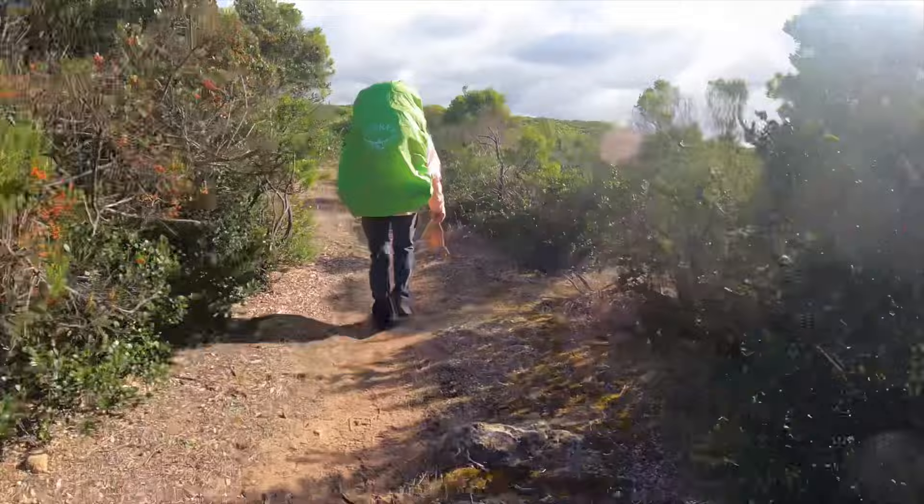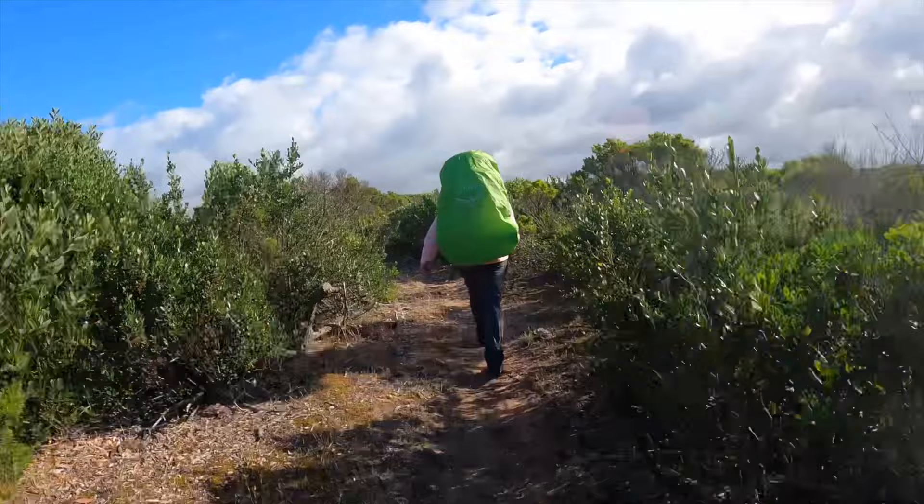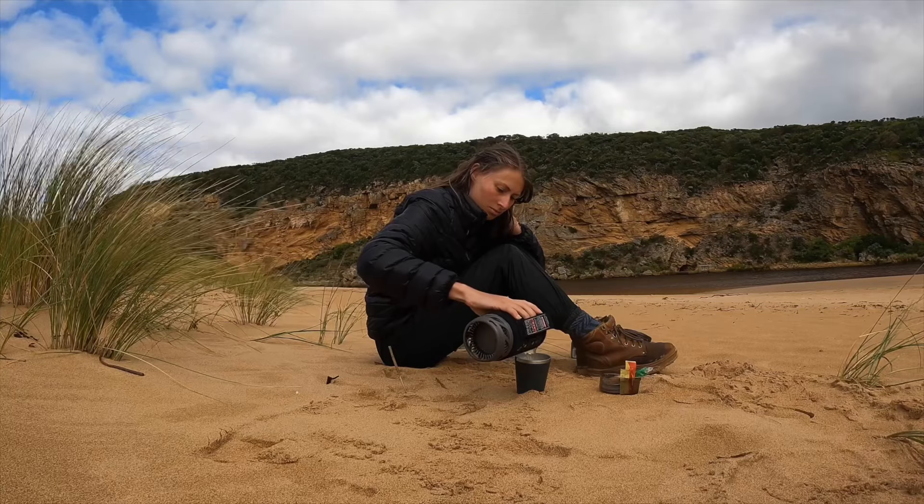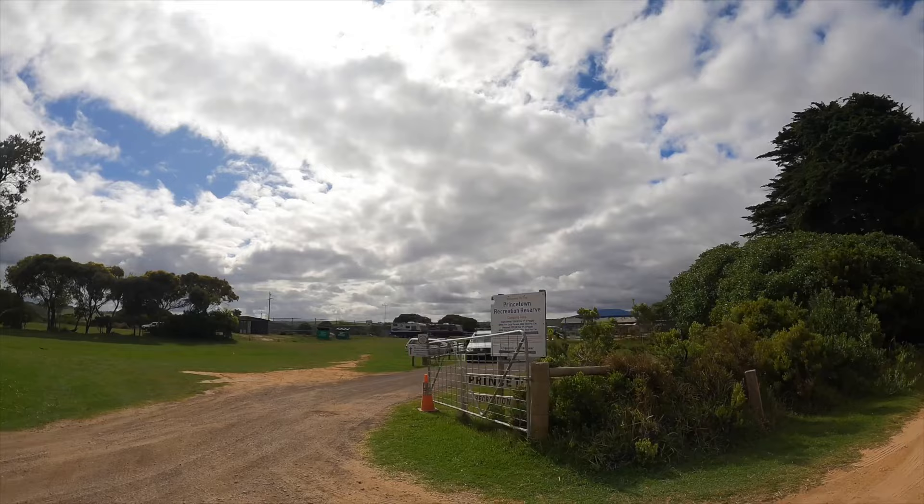Back to this final day — this is a 16km stretch, so the longest day of the walk if you're completing it as recommended, but also quite an easy walk moving along the coast. Down past the Jellybrand River for one final coffee stop to enjoy being out on this coastal landscape for the morning, through the Prince Town Recreation Reserve, over the Jellybrand River Bridge, and up over the hills to finally get our first glimpse of the Twelve Apostles ahead.